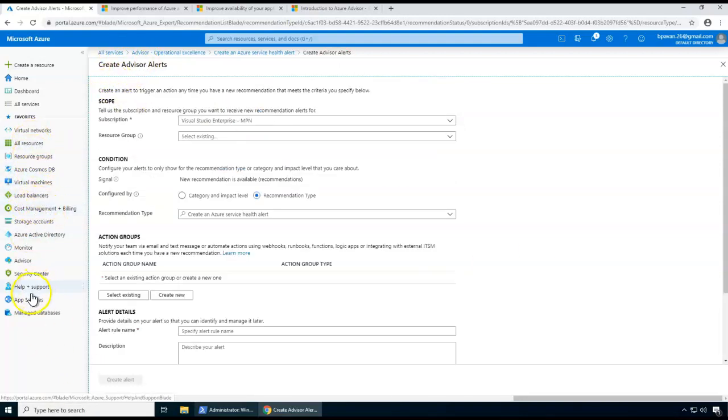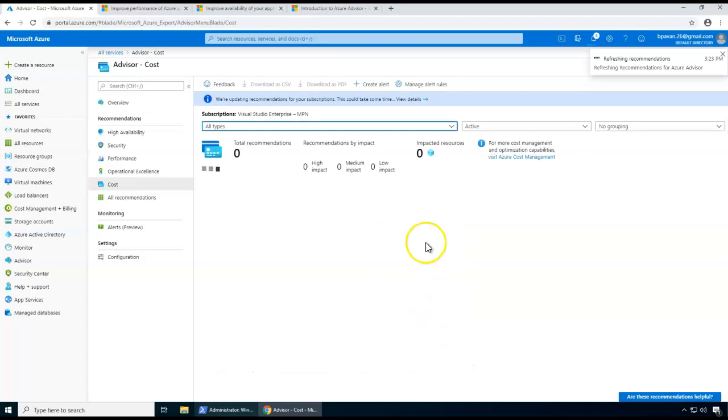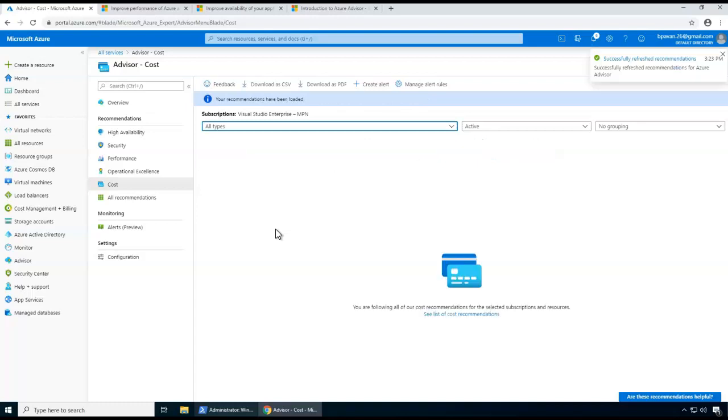And let's also check from the Advisor, the last one would be the cost. So think that if there are any VMs, let's say you are configuring maybe two of the VMs in production and they are facing your clients, but only one machine is working fine. The other machine never gets the data back to that client. So that means the VM is in production and in live state, but no clients are using it. So it tells that based on the telemetry data, hey, this specific VM is no more used, so you should deallocate or delete it so that you can save the cost.